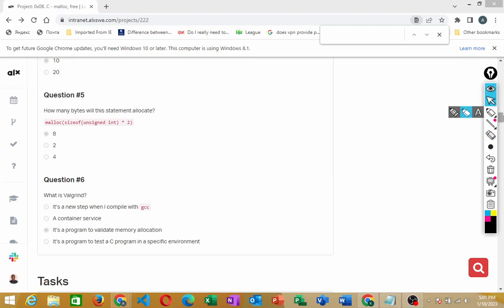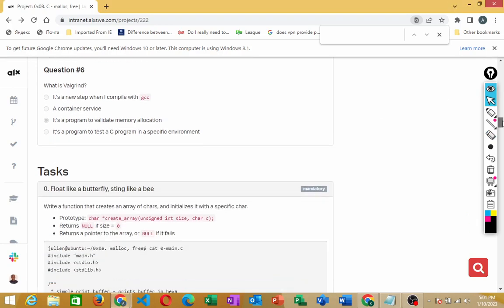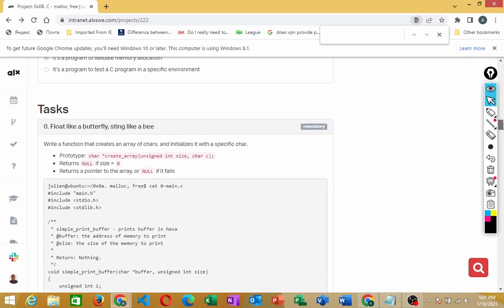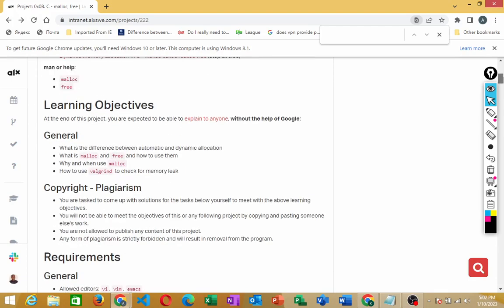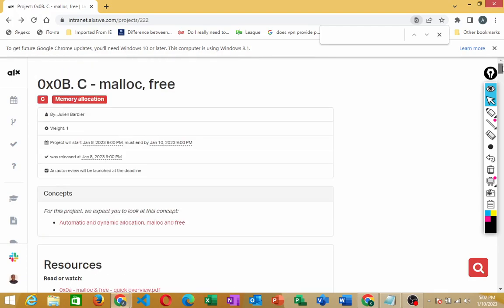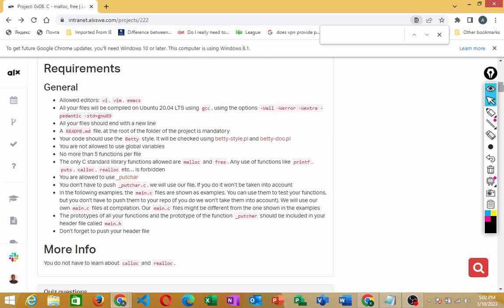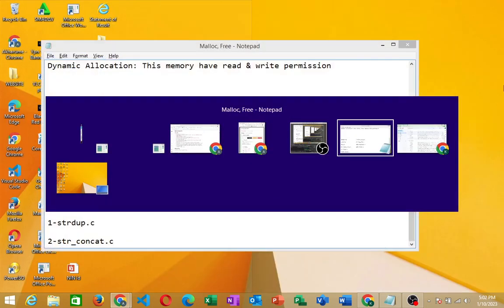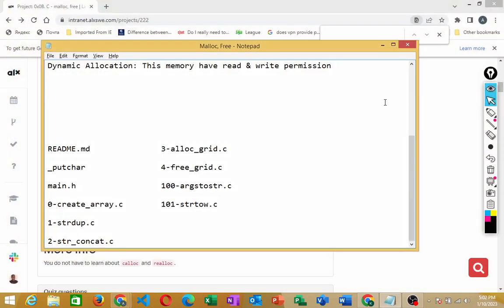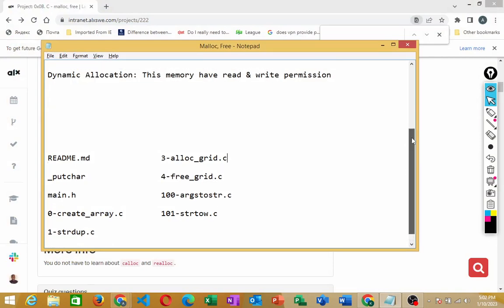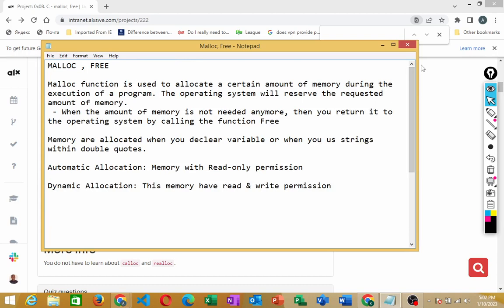The next thing I want to do right now is to give a brief explanation on malloc and free. So I'm looking through this.